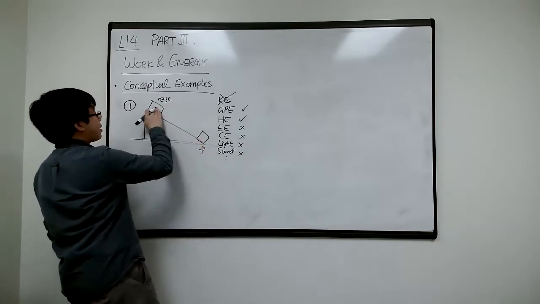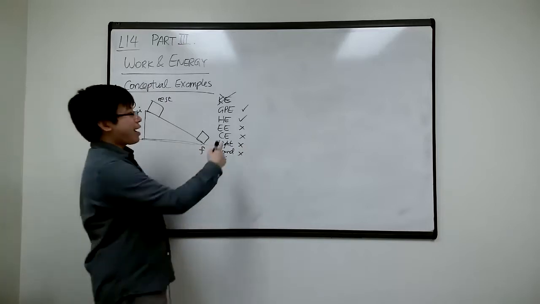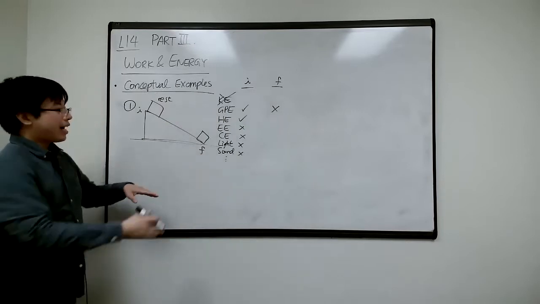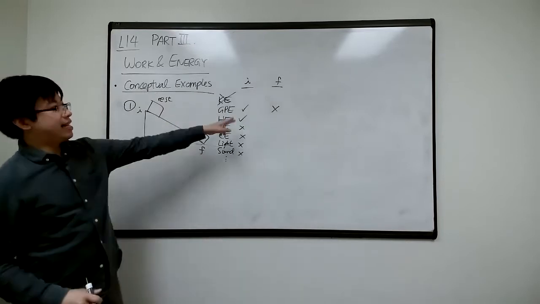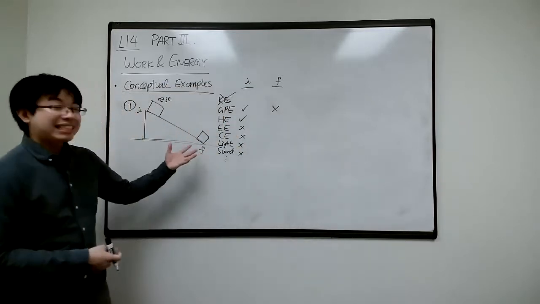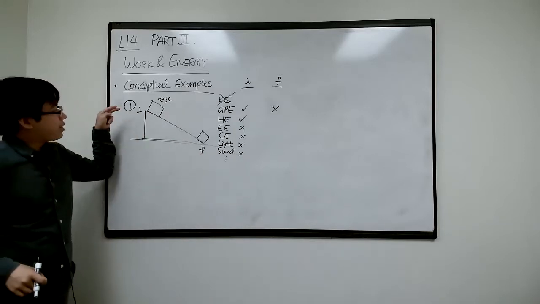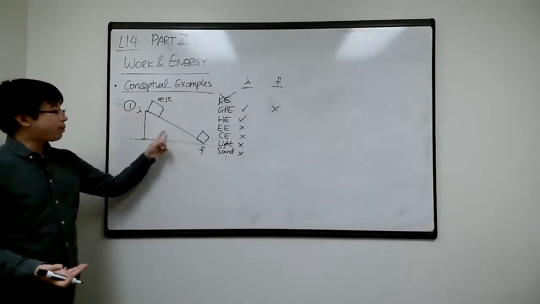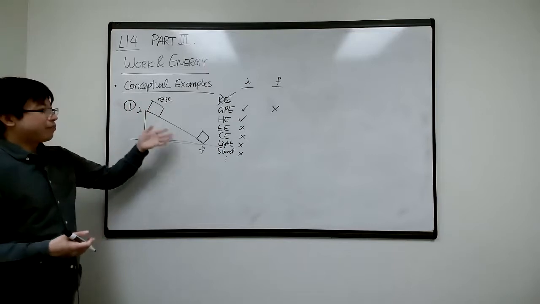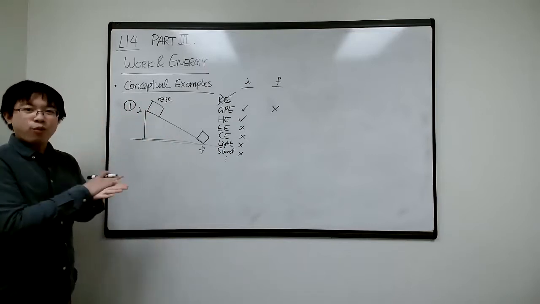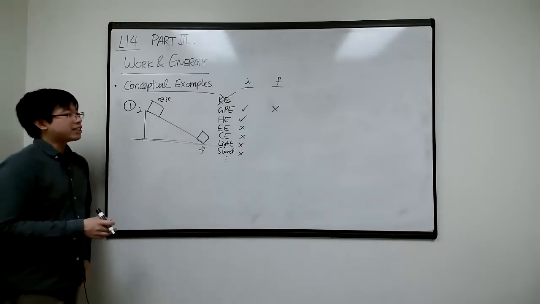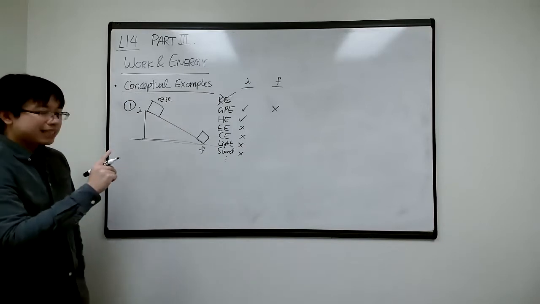Final position on the bottom, initial somewhere here. Does it have any gravitational potential energy? No. When it's on the floor, let's say this is ground level at the Earth, then there is no more gravitational potential energy. Is there heat energy? Yeah, it has a temperature. Has it heated up? Well, that's a good question. If it does heat up, where does it come from? Probably the friction, right? We said we're not going to worry about forces, but even if you don't know about forces, you know what friction is. If you rub your hands together, it gets hotter. So the heat energy might increase a little bit, but let's assume no friction first.